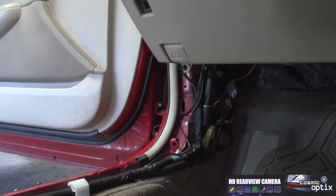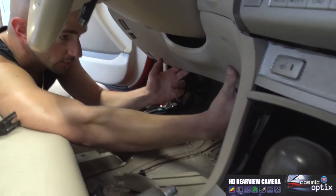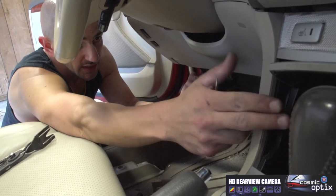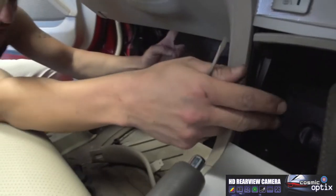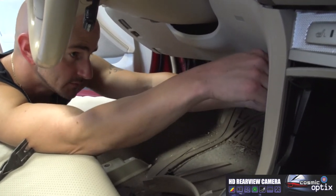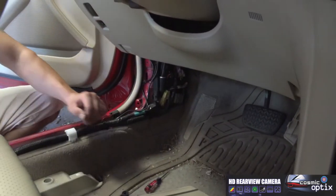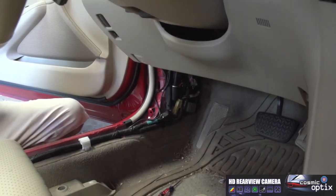All right. So now we're gonna go ahead and take apart our panel right underneath the steering wheel. This will gain us access to finish running our wire. For this install, we're gonna actually do it custom in our pocket. So we'll go ahead and show that here. And now we'll pop this off with a flathead, gaining some access to our screw, which is right inside here. And once we've located that, we can grab our power drill.